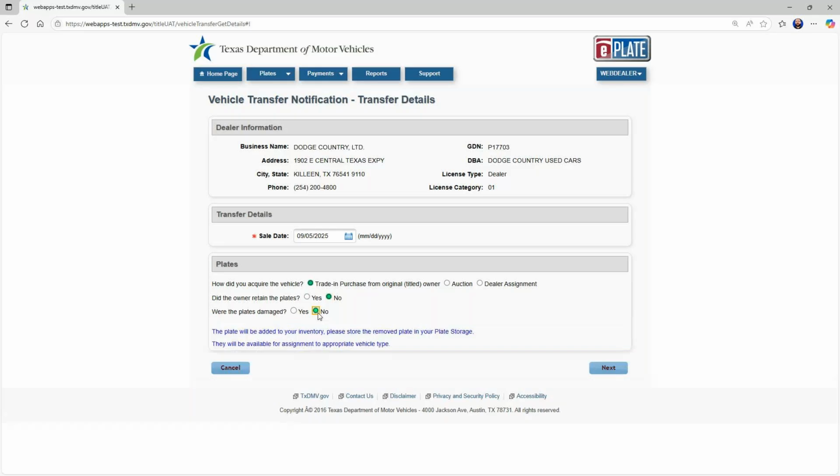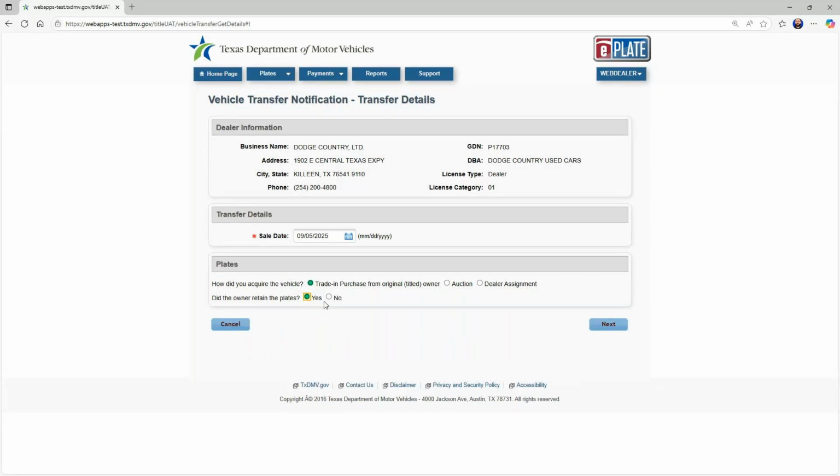Before I continue on, I did want to make sure for specialty plates, so whether that's a military specialty plate, a disabled veteran plate, or even just disabled plates or custom plates, you're always going to mark that the customer retained those plates. Okay, you'll never receive those plates into your inventory, so you want to always make sure for those specialty plates, custom plates, that you're marking that the owner retained those plates. And that'll still allow you to do a customer supplied plates for the transaction if that customer purchases another vehicle from you. And that's not to be forgotten.